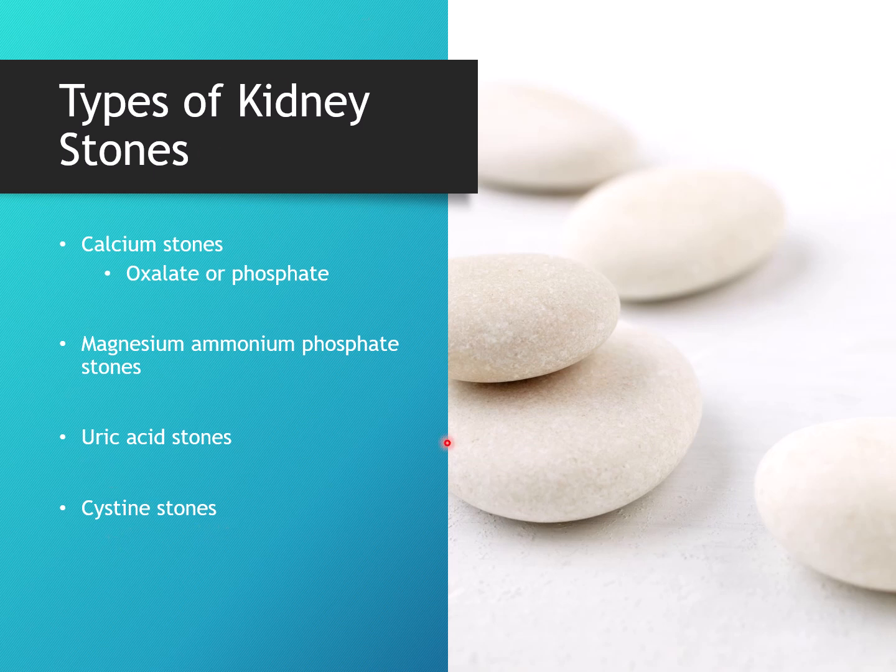And finally, there are uric acid stones. Uric acid stones are more commonly seen in patients with increased BMI and those who have really low urine pH, so more acidic urinary environments. This is a type of stone that has seen a steady increase in its occurrence, most likely related to that steady increase in BMI among our patients.